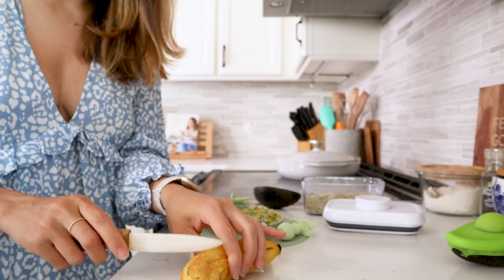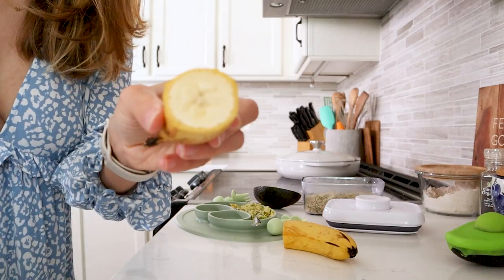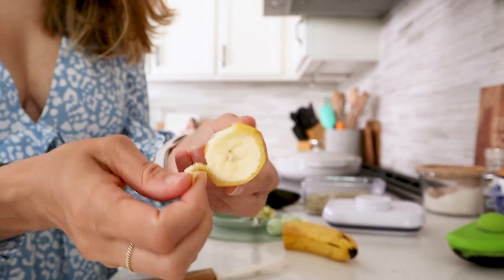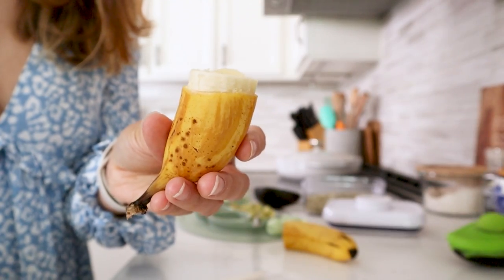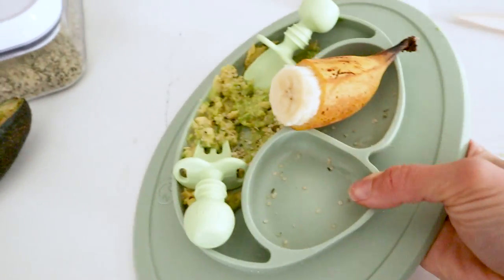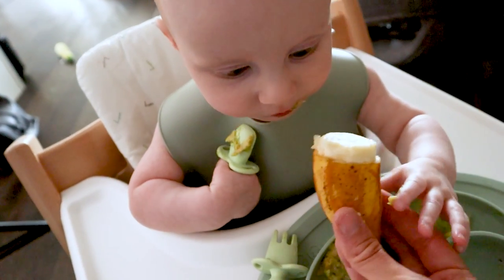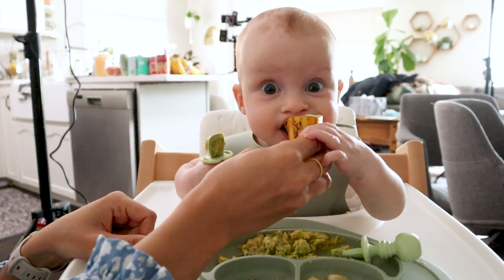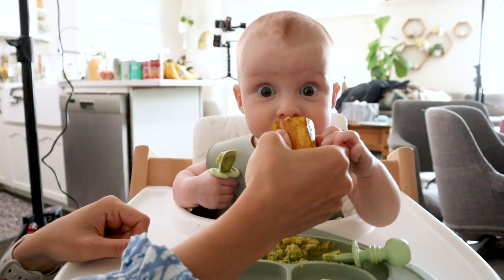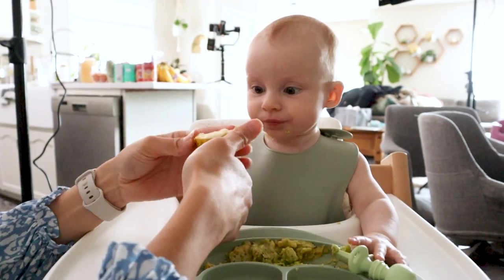Then for the banana, I'm gonna slice off the top, and I'm just gonna slice around. And that is how you do it. Okay, here you go. Sage's quick lunch. Yum, yum. Here you go, you hold it. There you go.